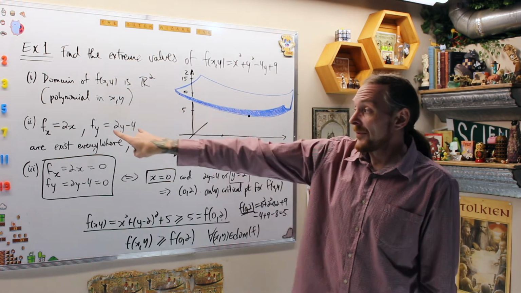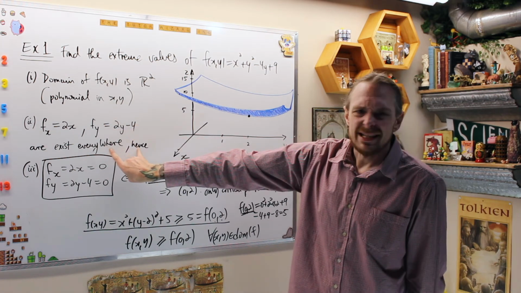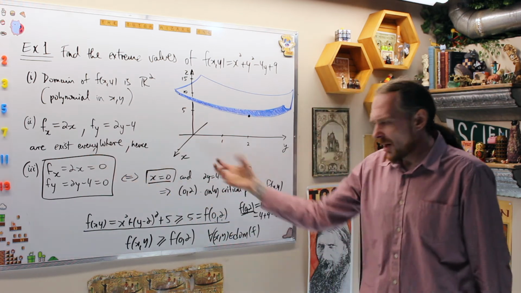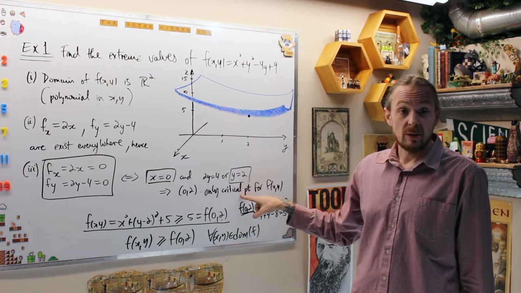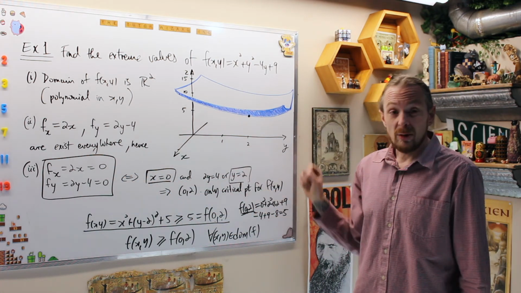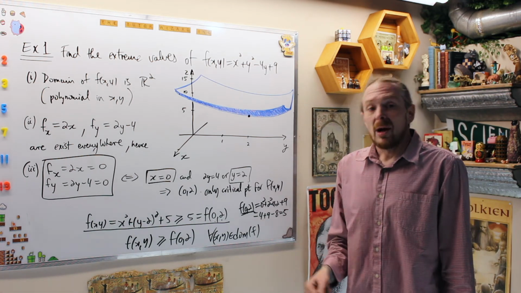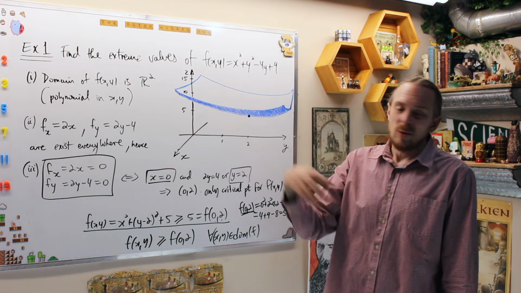Then I take the first partial derivatives and see if they exist everywhere, or possibly they don't, or find out where they're 0. That gives me all my critical points. I have one critical point in this scenario. One critical point says now I have to find out whether it's a local maximum, a local minimum, or a saddle point. If it's a saddle point, then you're done.